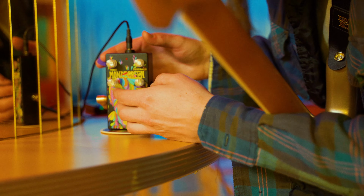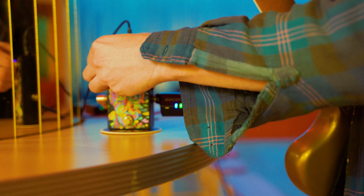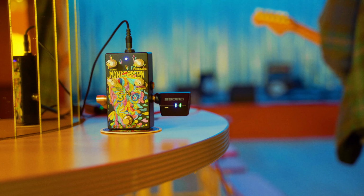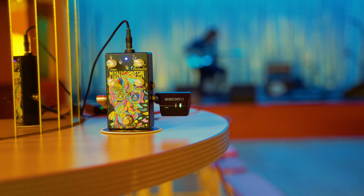Okay, start on this top one. Stutter. Let's try. Okay, we'll start there. It's like a tremolo on the feedback.